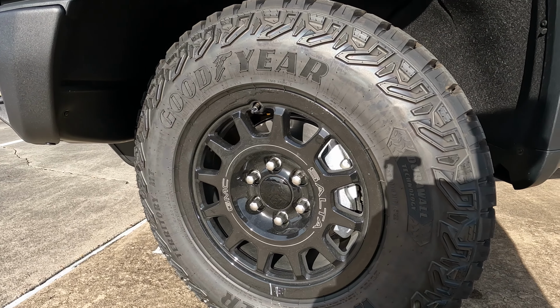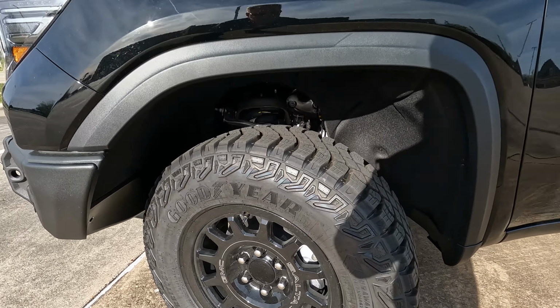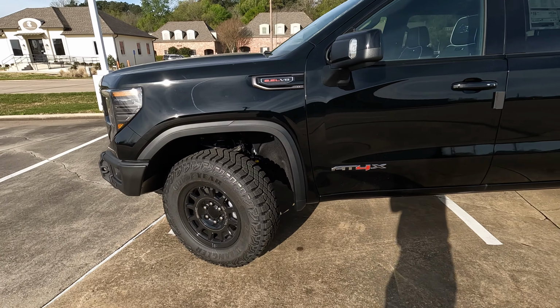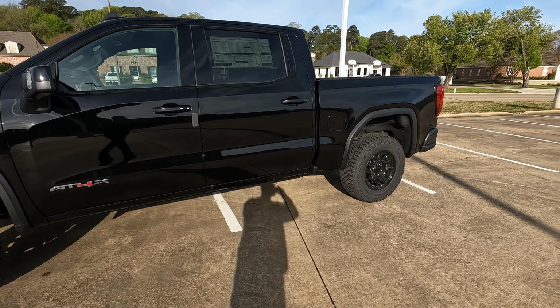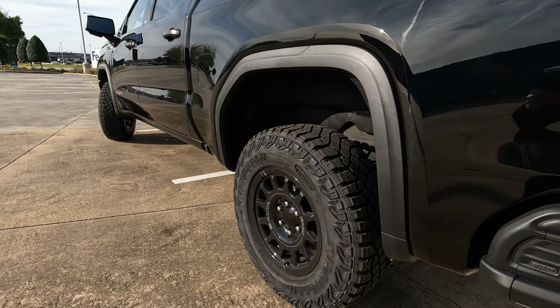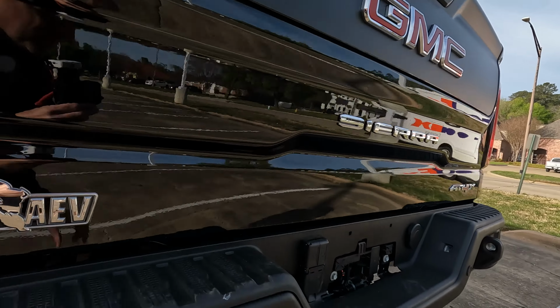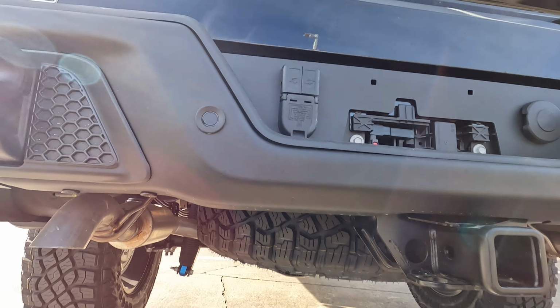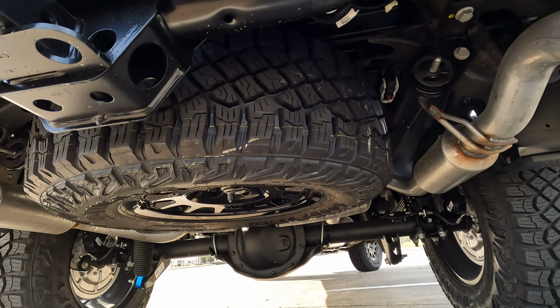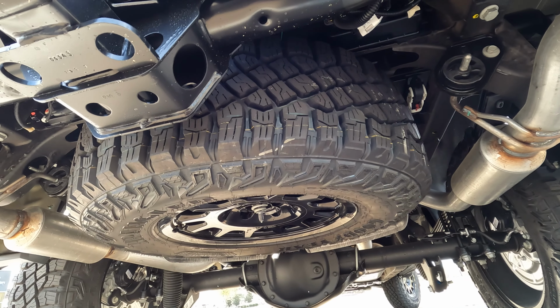They're going to have the recessed valve stem for added protection, and obviously everything is meant to be capable and rugged for the off-roading experience. And those wheels are wrapped with the 33-inch off-road tires, and underneath, in case you need to deal with a tire change when you're off-road, you will find what you likely saw earlier in the undercarriage shot, the full-size spare.